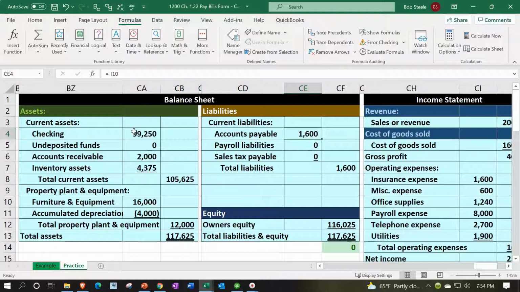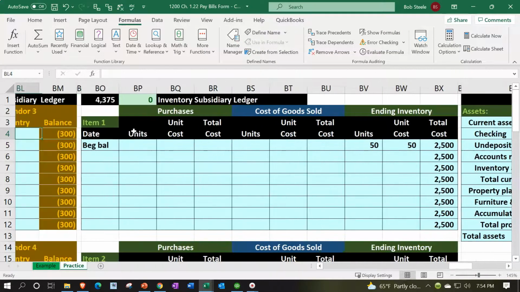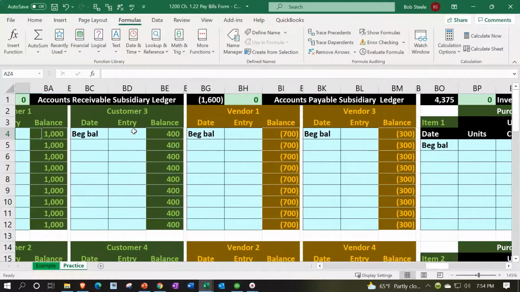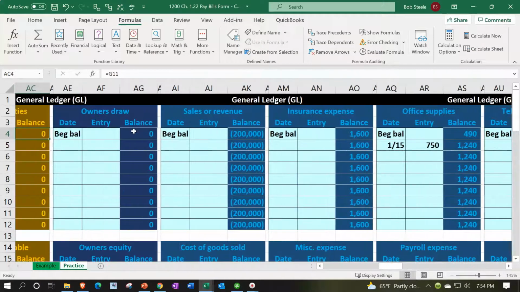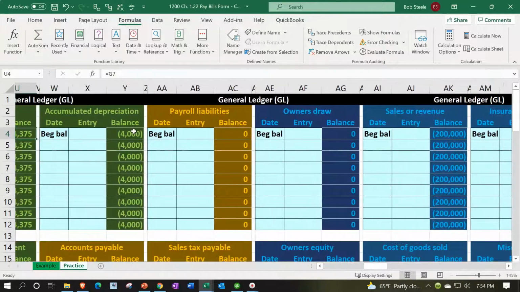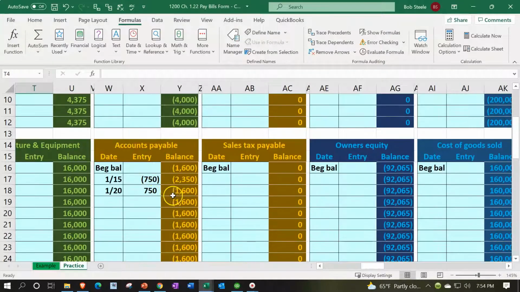If you drill down on it in software, say double clicking on it, zooming in on it, that will typically take you to a GL, general ledger type of report, which might be called something else like a transaction detail report or something, but it's the same thing. And then we'd say, okay, there's the accounts payable. You could see then the activity that is happening in a date by date format.